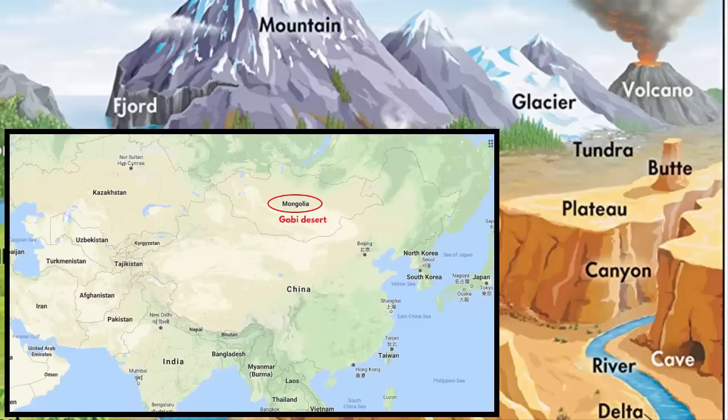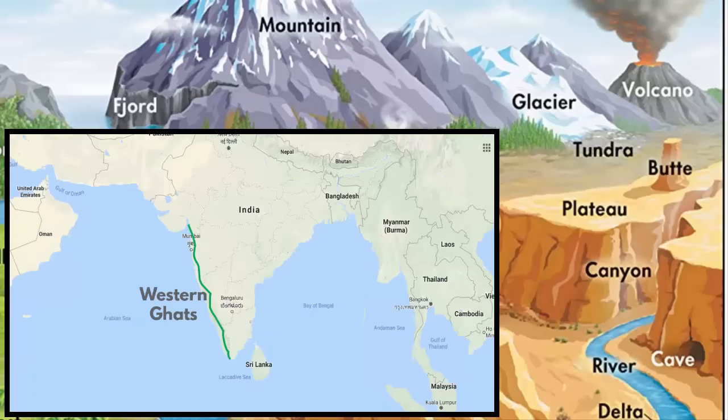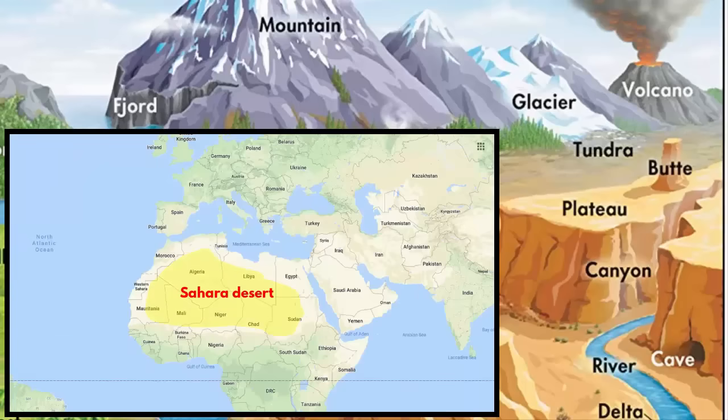Some examples of Rainshadow deserts are Mongolia's Gobi Desert and the eastern part of Western Ghats. If you look at the state of Karnataka, you will find many mini deserts which are located on the eastern side of Western Ghats. Another example is the Sahara Desert, where the northern part of the African continent is covered with Atlas Mountains that block the wind from the Atlantic Ocean and the Mediterranean Sea. And that's what makes the Sahara Desert a Rainshadow desert.